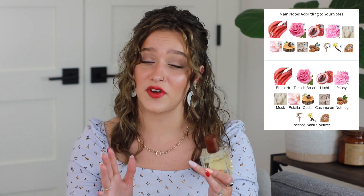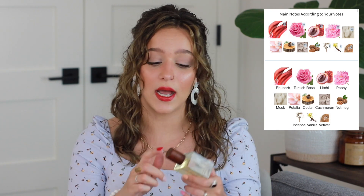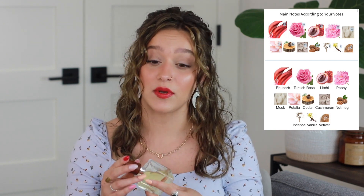Then we have Layered First Kiss. To me this is definitely a spring-summer perfume. I really like it, but it gives my husband a headache — and so does the original Delina I have in a sample. But to me, this one is a lot more intense than Delina. It has a stronger nutmeg note and a stronger, more sour note than the Delina does. I think Delina is softer. The projection, lasting power, and overall performance are very similar between the two. First Kiss is just a little stronger in that sour, tangy note. I don't mind it — it smells really nice — but Delina is more of a compliment getter, so I'd rather have that in my collection. I wouldn't repurchase First Kiss, but it really is very close to Delina. Definitely spring and summer for me.